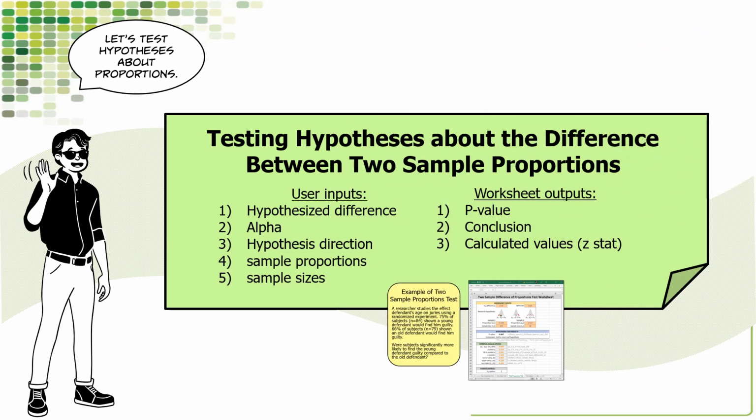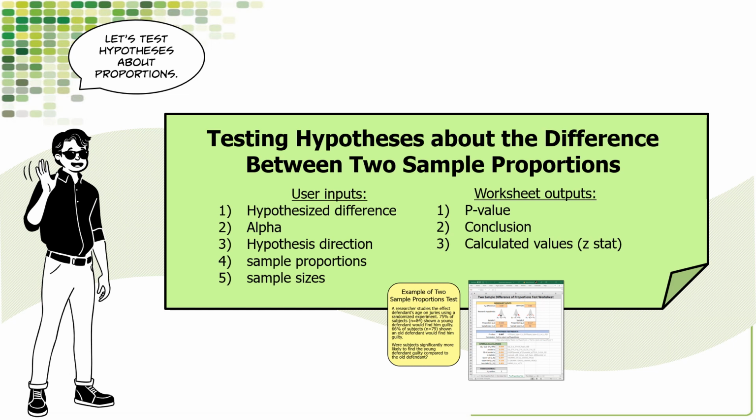I'm going to show you how to use the Excel Companion Significance Testing Workbook to test hypotheses about proportions. If you're watching this video, I'm assuming you already understand a few essential concepts. I'm assuming that you know how to describe and compare nominal and ordinal level data with proportions. I'm also assuming that you understand the foundations of inferential statistics, especially the null hypothesis significance testing framework.